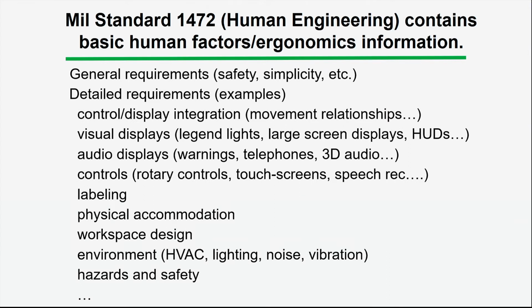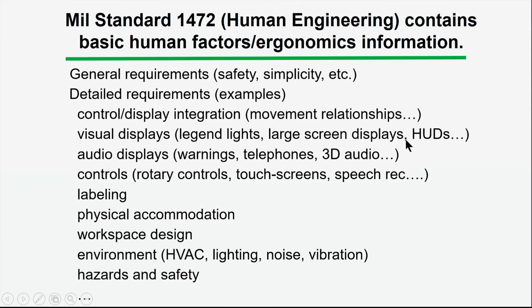And then there's a great deal of detailed information, and this is what predominates in the document. So for example, there's information on how you should move a control so that a particular display moves in the direction it's intended. If you're having a visual display, what kinds of lights should be used? How should large screens be designed? And how should head-up displays be designed?